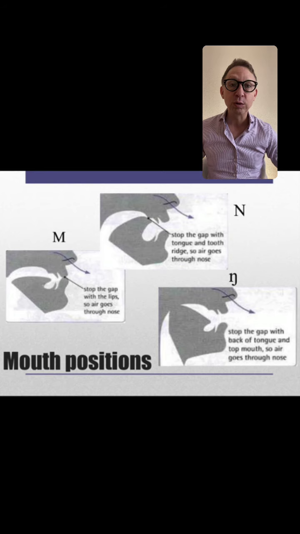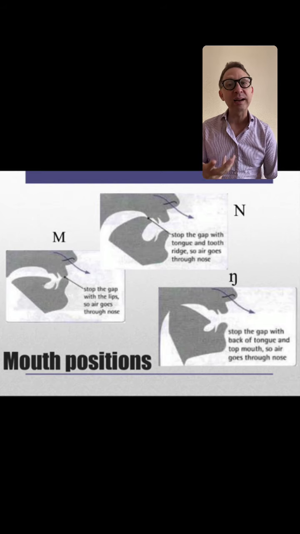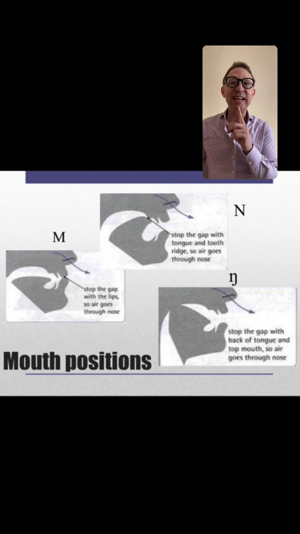Now I want to start out by just showing you, you can see it here in a pictorial representation, the three sounds and the positions of the mouth that we are going to address. So the M, I think, is the simplest. M is just putting your two lips together. M, or your lips, M. N is the tongue touching the upper part of the mouth, the roof of the mouth, near the base of the teeth. So you have N, N, N.